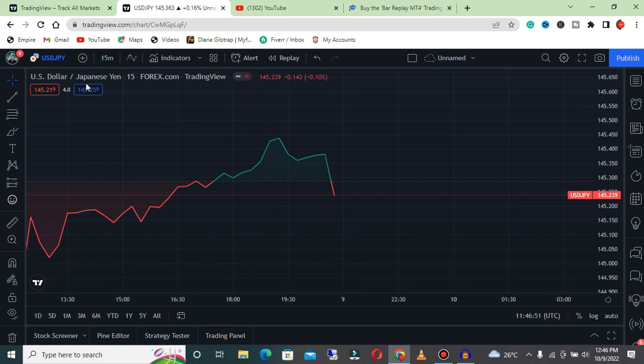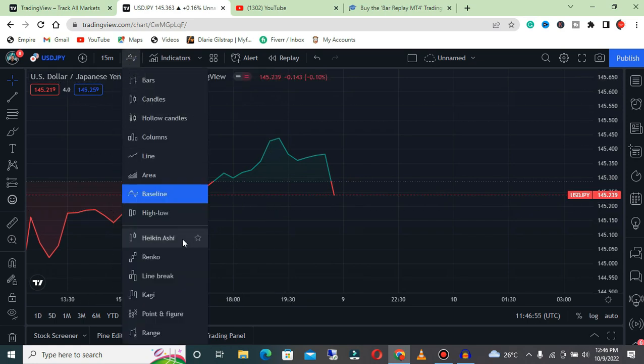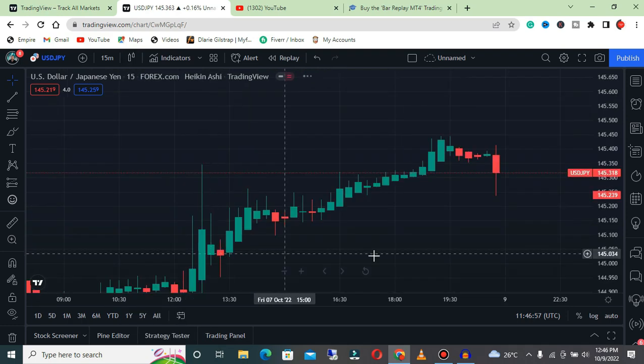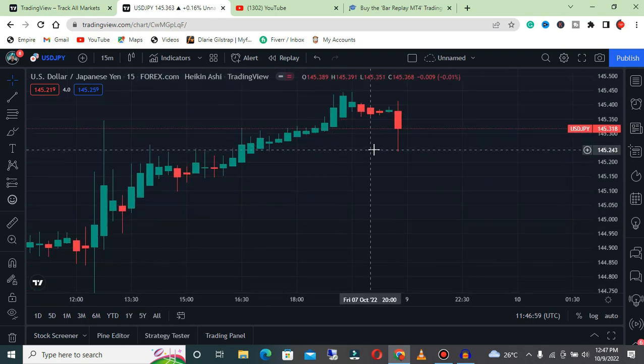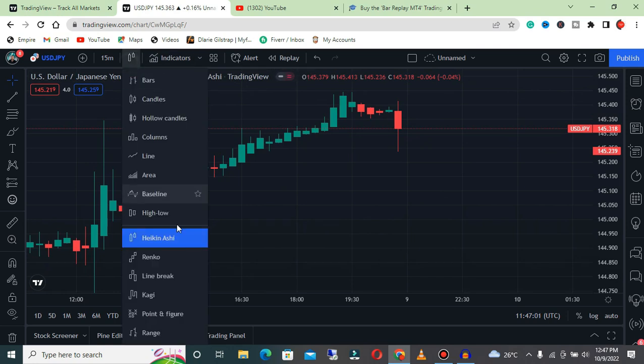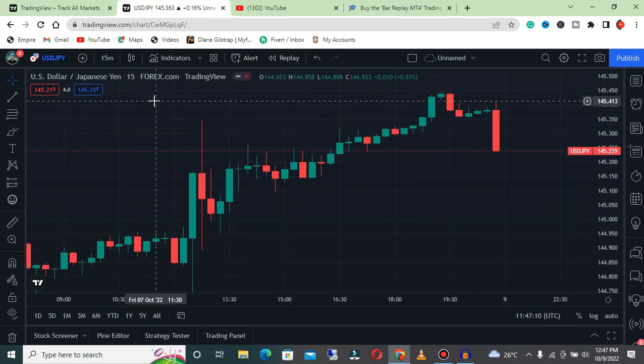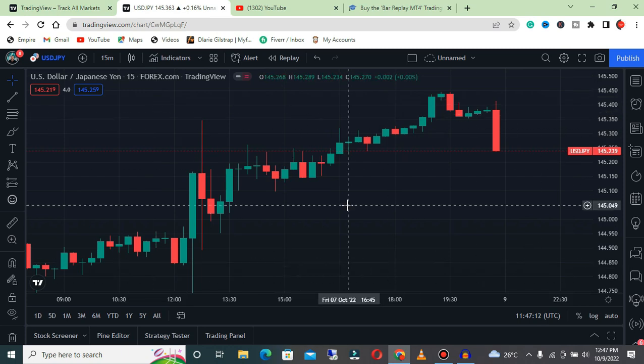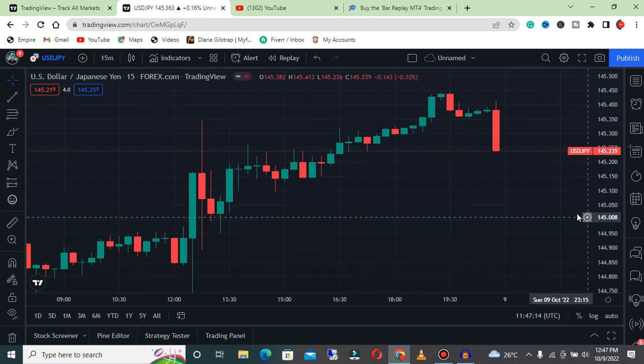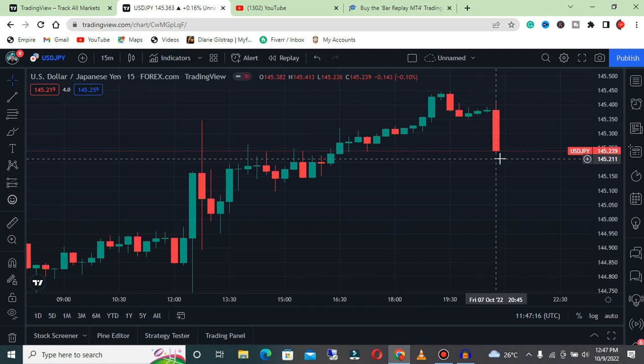So there are different things, but most traders use candle or Heikin Ashi. The Heikin Ashi actually looks like candle too, but most traders use either Heikin Ashi or just candles. 70% of traders use candle, which is what I'm going to recommend you use as well. So we are using candle on this part, not the other one. As you can see, this is what we're using.